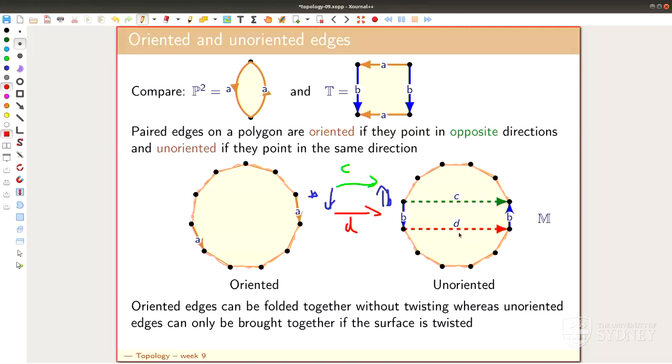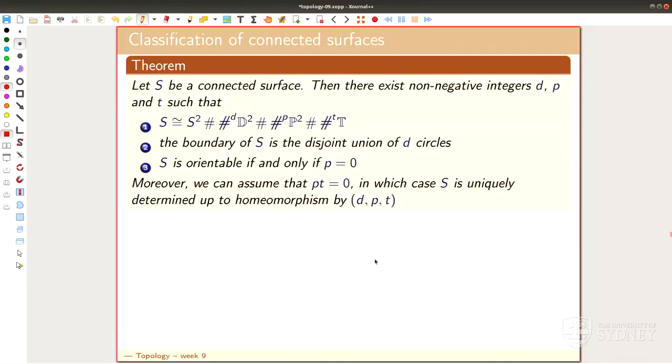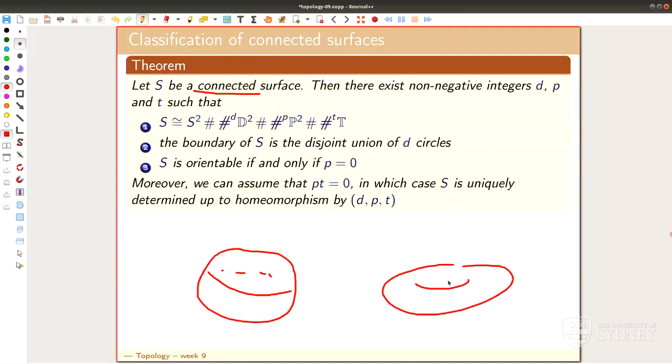And then we get the following main theorem, our prime number theorem. I will reformulate it a little bit as we go along, but essentially it's already here on the next slide. Let there be a connected surface. Well, what do you do if you don't have a connected surface? You just do it component-wise. You have something here, something here, maybe something here, whatever it is, something with a hole. You just do it component-wise. The connected assumption is just making my life easier to write it down.